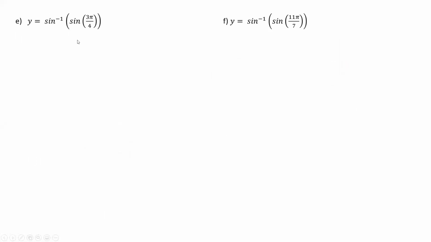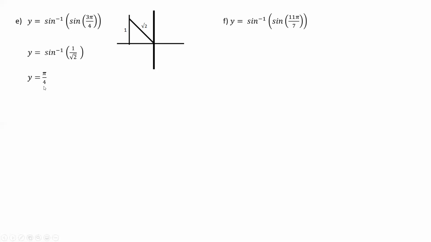We'll do it the long way just to see what's happening. Sine of 3 pi over 4. Our angle of 3 pi over 4 leaves an angle of pi over 4 in here. The sides are 1, 1, and root 2. So the sine of 3 pi over 4, y over r, is 1 over root 2. You're now asking yourself, what angle has a sine ratio of 1 over root 2? This one does. But there's another answer. The other answer is pi over 4.